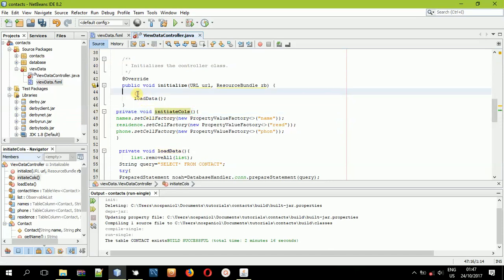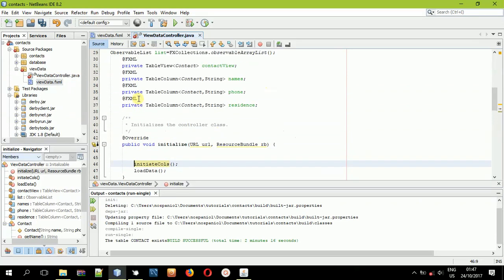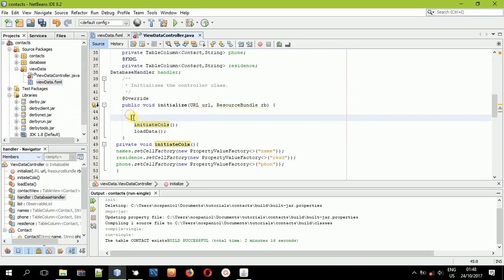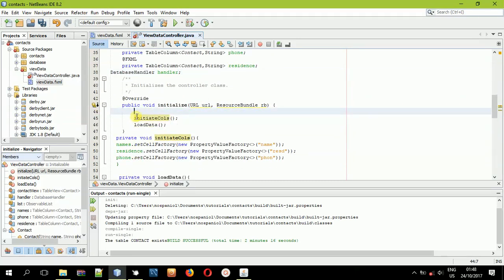So there's another thing we are missing out. So I'll also initiate the columns before even loading the data. So we have not instantiated the database handler, the database class. So I'll call the database class first. So database handler. So this is important to make an instance of the database, because if you don't make an instance of the database, it will be null, meaning it will not load any data, and it will give out an error message, because a statement cannot get information from a null application or null class.